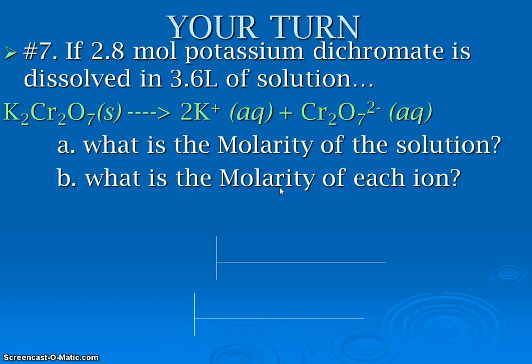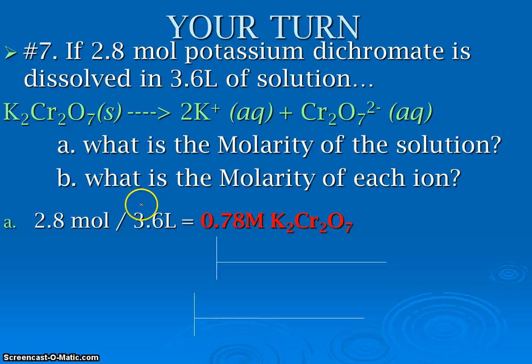The molarity of the solution should be pretty easy. Moles per liter, and you were already given them in the correct units, so just divide moles per liter. Now the molarity of each ion is going to require you to look at these ratios. So this is a one-step stoichiometry problem. Can you look at the mole ratios you've got here?